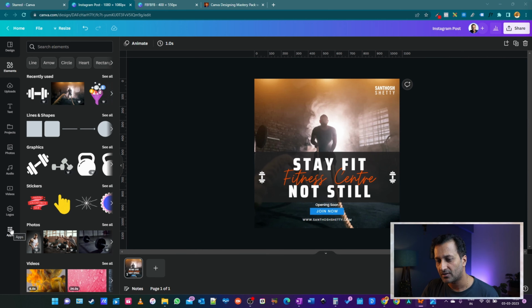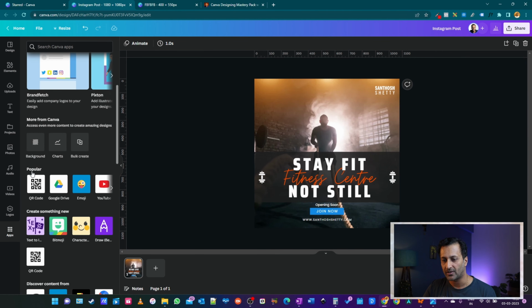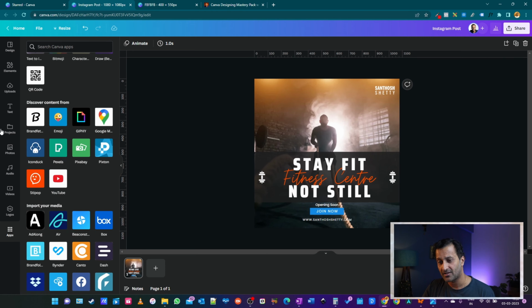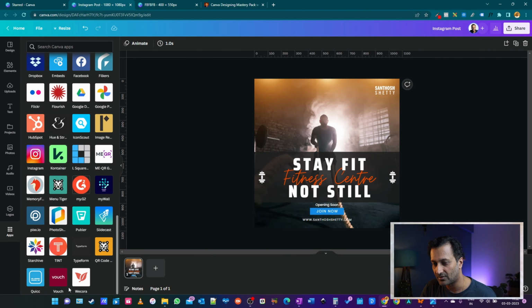There are also these apps over here. You can go through these apps. There are some cool apps over here that you can use. I don't use everything, again. See, like Pixabay, Pexels, these are two places where you can get non-copyright images, videos, audios, and stuff like that. Sometimes I use it, but most of the time I get whatever I need here. If I don't get something I like, then I will check in Pixabay or Pexels. You can add YouTube and all these different things.